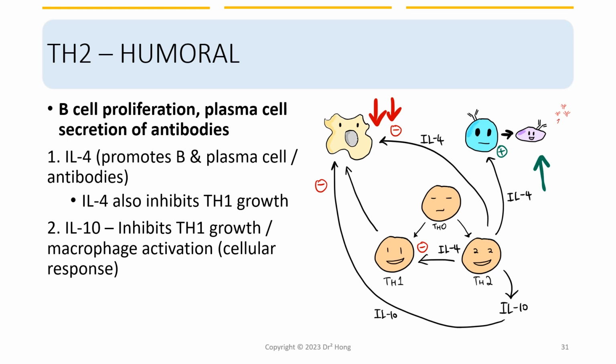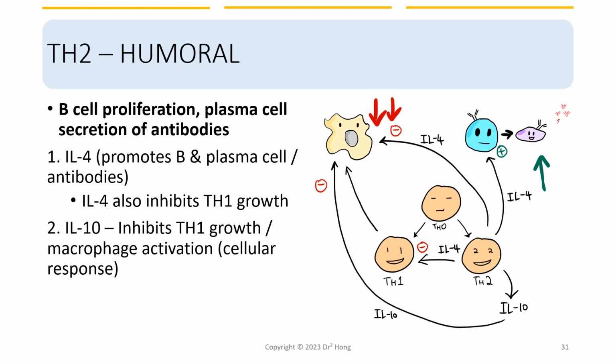So when you hear humoral, you immediately want to link it to B cells, antibodies. When you have dominated Th2 activation or Th2 induction, it will help to induce more B cell proliferation and differentiation into plasma cells, and then further down the road to actively secrete soluble antibodies. Now, it can be achieved by different cytokines as well. First is interleukin 4. Interleukin 4 secreted by Th2 helper cells is going to promote B cells and plasma cells and antibodies there, so it's denoted with the green arrow.